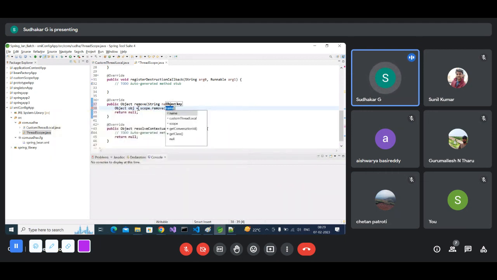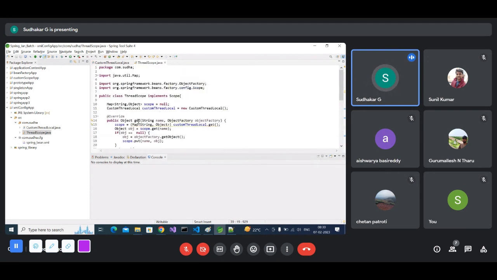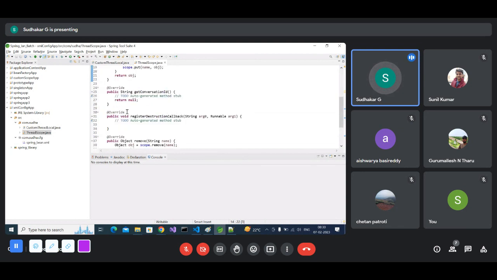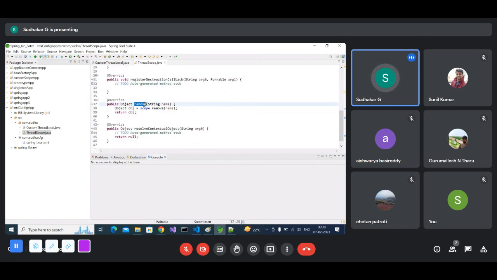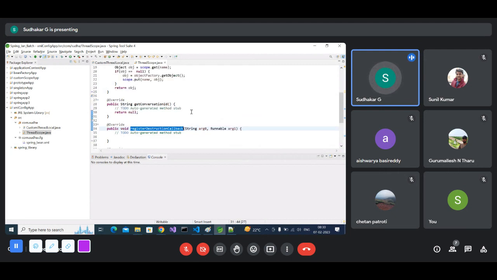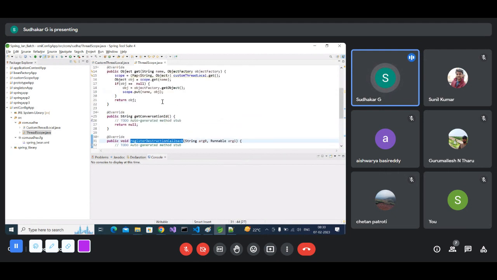What is the key here? Name is the key, and I am removing, so I am returning obj. Why? Because these method implementations are mandatory, remaining methods are optional. I don't want these implementations. Okay, as per my requirement, these two methods' implementation is fine.